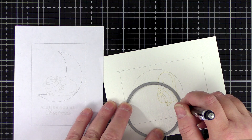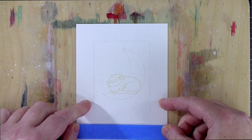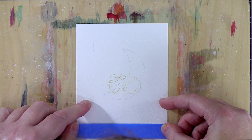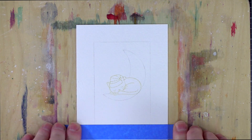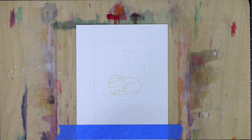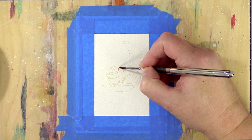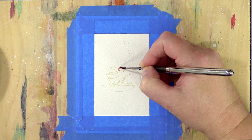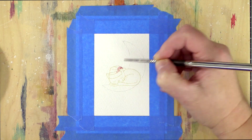To map out the moon I used a nested circle die from Simon Says Stamp as a guide. I taped the card to a board to prevent warping while painting using 3M Painters Tape. I lined the tape just slightly over the pencil line so that the tape protects the line and I'll be able to erase it afterwards. I continued taping the edges so that the whole of the border was covered and protected from any splashes of paint. I wanted a nice crisp border to the central focal point.